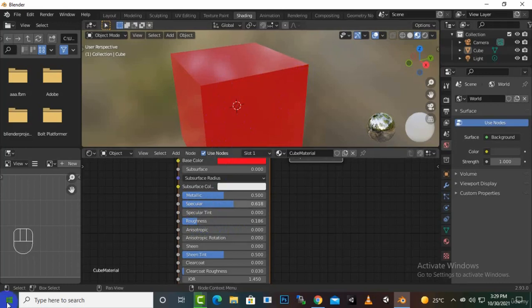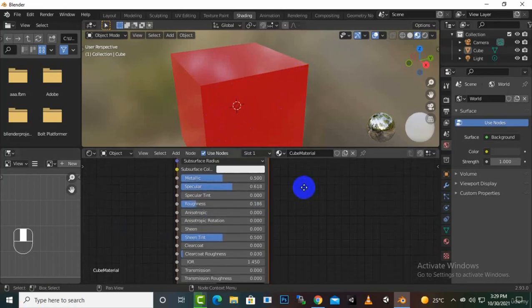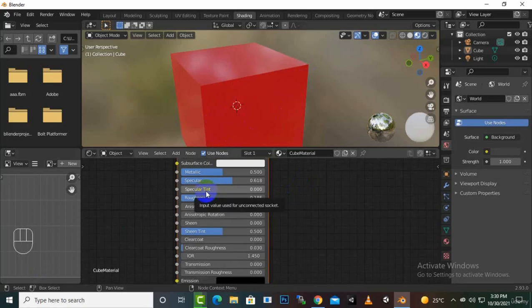We have certain more options like specular tint and anisotropic. These are all properties. If we, for example, increase the specular tint, it will give us a tint to the specular. We also have an anisotropic property, which will give us some other options, for example nice light reflections.